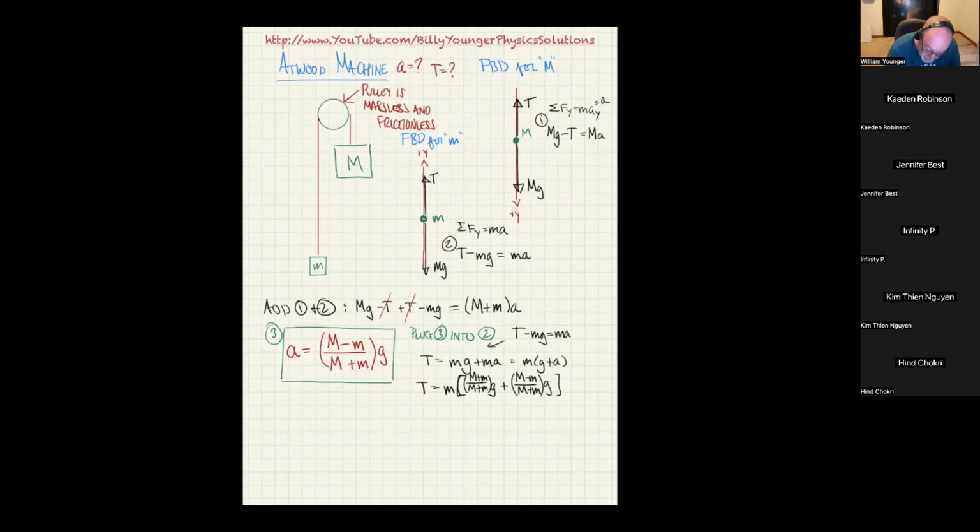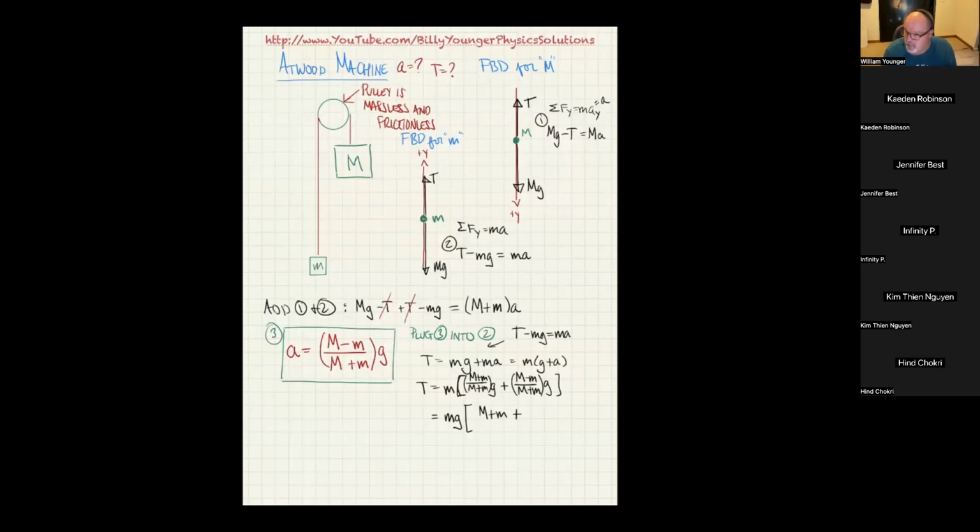Well, I'll go ahead and go from here. I was going to write it in red, but what I can do is see that there's a common factor of lowercase m, lowercase g. And then what I'm going to do is say the numerator of the first one is M plus little m. And then I have to do plus, and here's where I'm distributing it to the numerator of the second one.